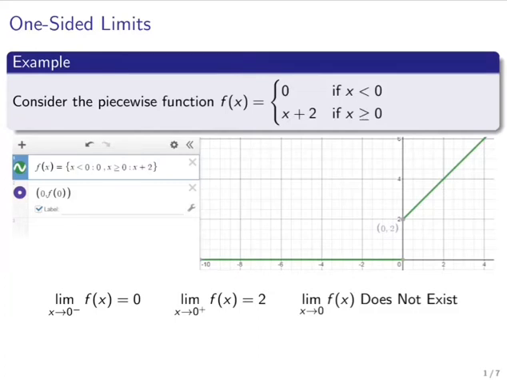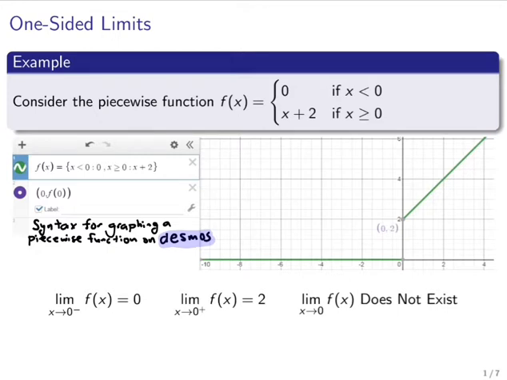Hello. In this video, we're going to discuss some major ideas from two sections in the online text about one-sided and two-sided limits, and about some of the properties of limits. I'm going to start with an example here of a piecewise function, and below you see the graph of that function, but also I'm using this example to perhaps teach you a little bit about the Desmos graphing tool and how to use it to graph piecewise functions like this.